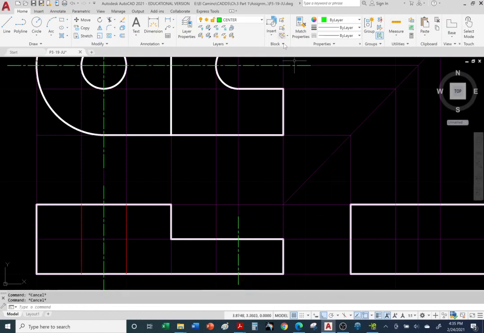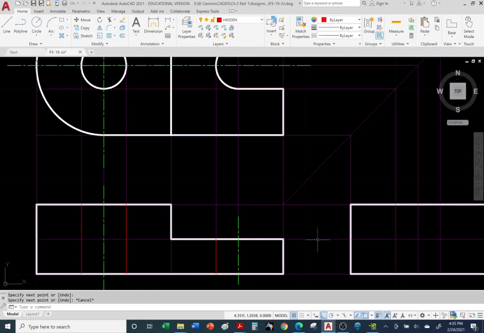Hit escape to exit. And I'm going to use a red hidden line, so I go to the hidden layer. From this quadrant point, I'm going to go straight down to represent the depth of that partial slot in the front view. So line again, and I go snap to snap, and then I hit escape to exit.